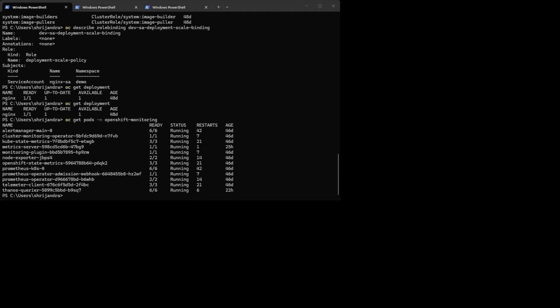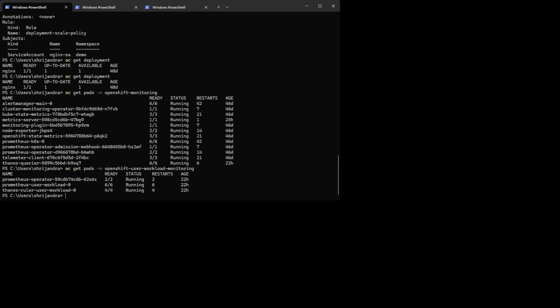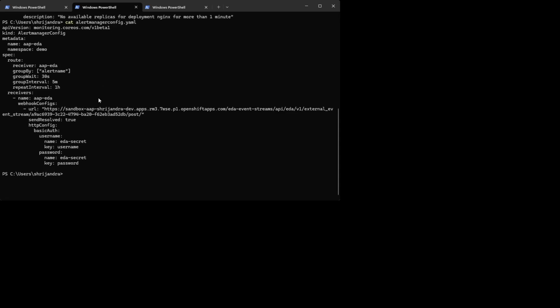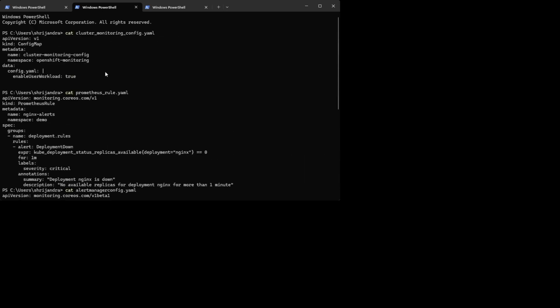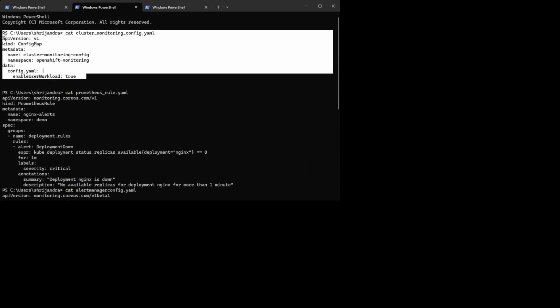For our workload, we need to install workload monitoring. In OpenShift user workload monitoring, we have this pod running because I have already installed this cluster monitoring config.yaml.